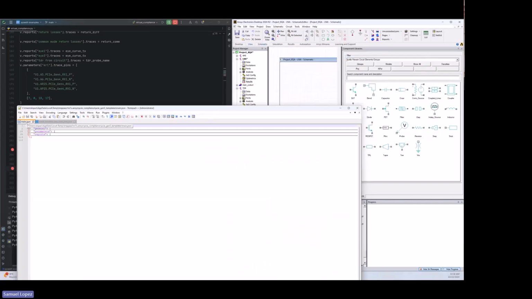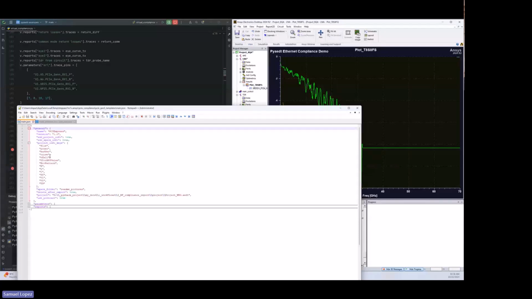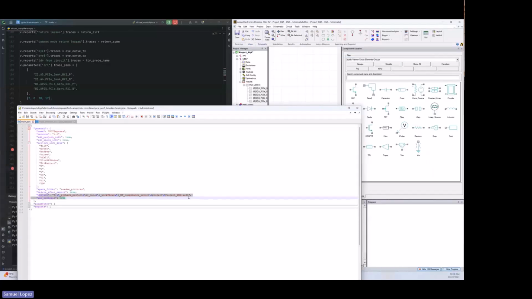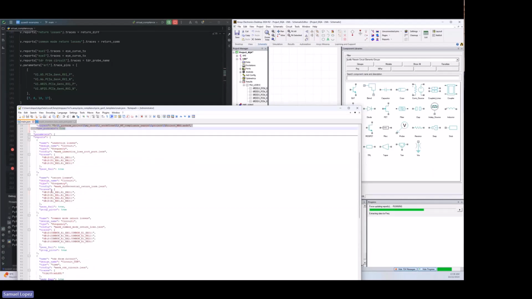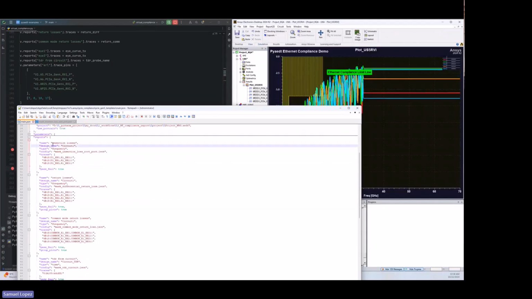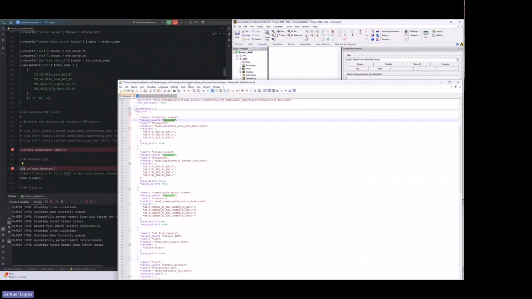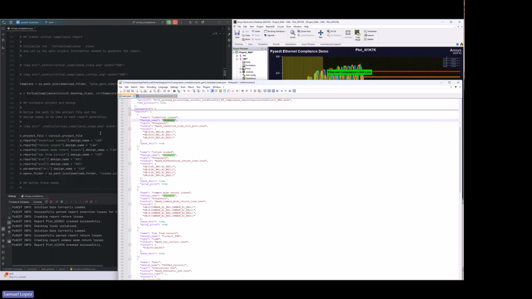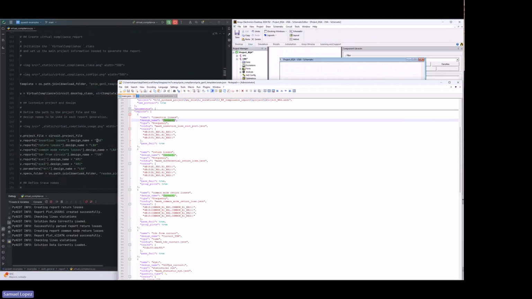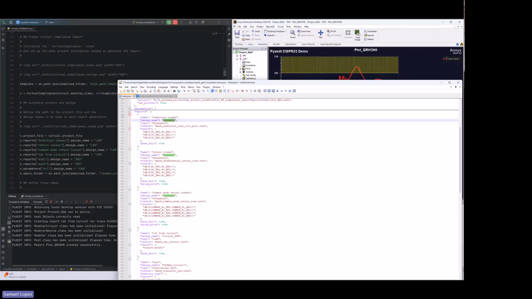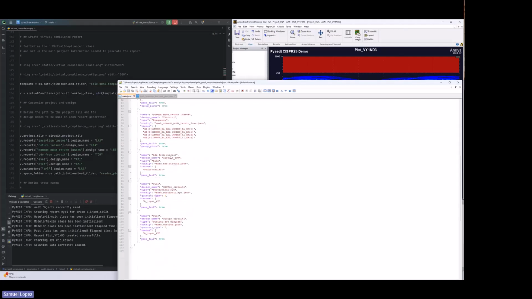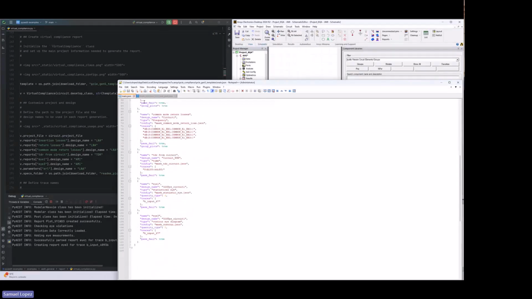So here is the main one, the PCI Express, where we define the project name, for example, or in the reports, the different stuff that we need, like the insertion losses. So the design name by default is circuit 1, but what we modify here in the script is that instead of circuit 1, we call it LNA in our design. So this is what the user has to change from the template. So the name of the design or the expressions, because every design will have a different name for the different traces. But once you have this, you will have it forever.